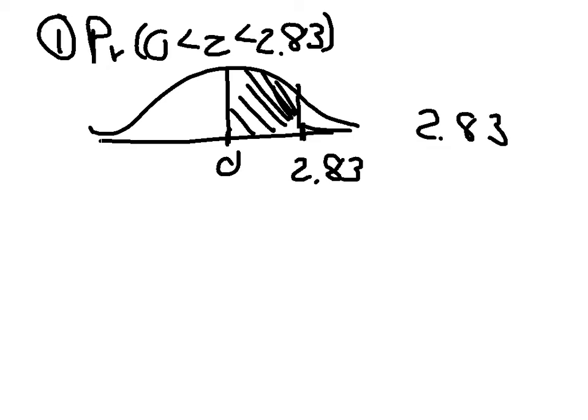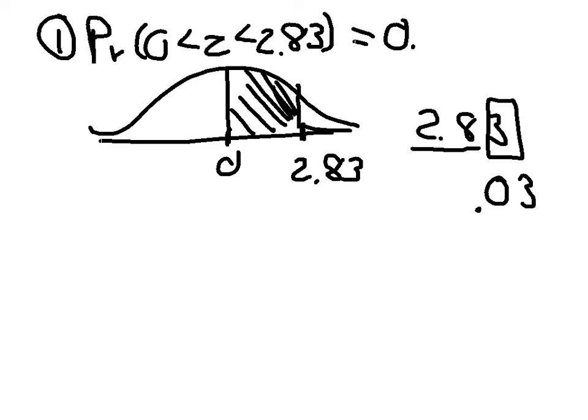Now when you look up values, you take the rightmost value, in this case a 3, and stick a 0 in front. And that tells you to look in the 0.03 column. Then you take everything to the left of that, and it gives you the row. So in this case, it's the 2.8 row. So all we have to do is look up 2.8 and 0.3, where those meet, gives me 0.4977. And that's all there is for the first rule.